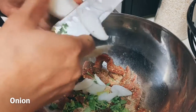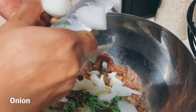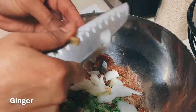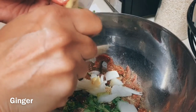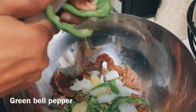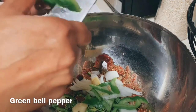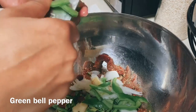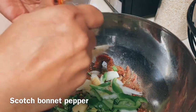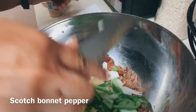For some reason I just love the smell of cilantro. Then I have a piece of ginger — I'm going to go ahead and cut that up and add it in. Also a piece of green bell pepper. And of course we have to add some scotch bonnet pepper — I'm not going to add a whole lot because the kids are going to be eating it.